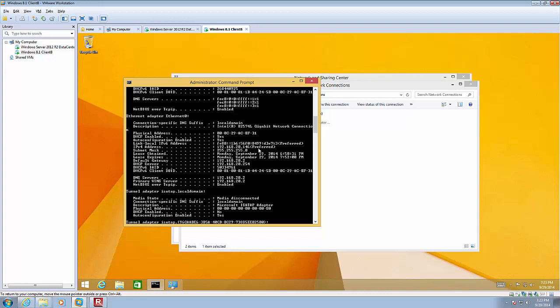Then answer question 3. By looking at the response from ipconfig, what is the address assigned to the workstation by the DHCP server, and what is the address of the DHCP server?